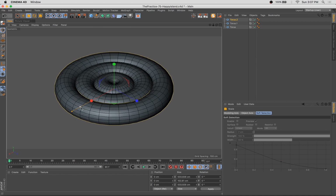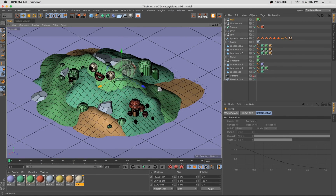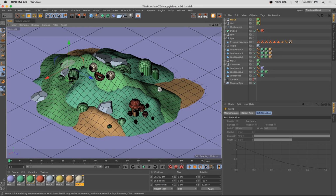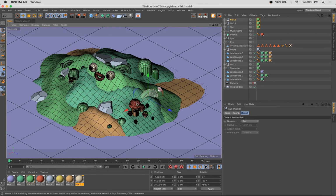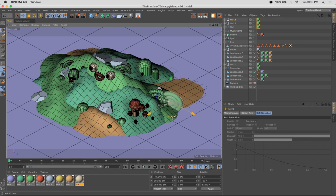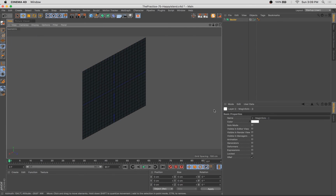Using some toruses here to create sort of a really kind of graphic interpretation of the hill. These are obviously not realistic landscape components, but again, they're smooth and they juxtapose nicely against those rocks and against the straight up and down sides of the capsules. So I use a handful of those to add some interest, add some different shapes.